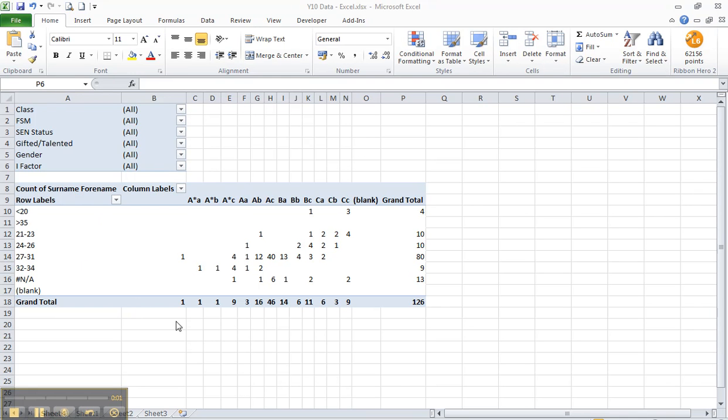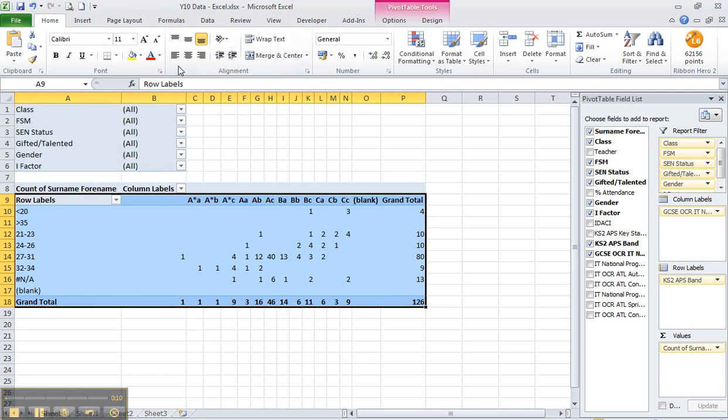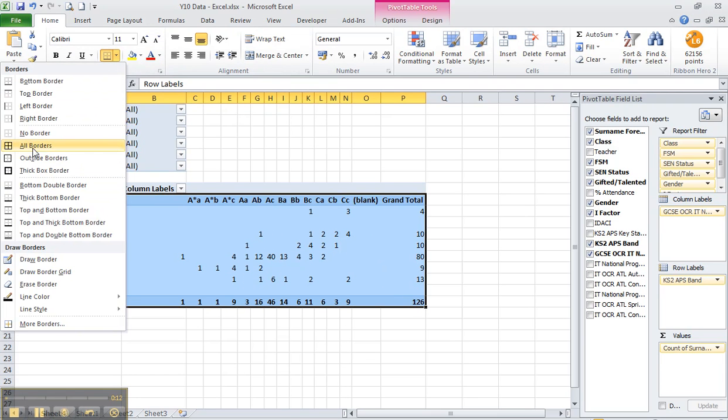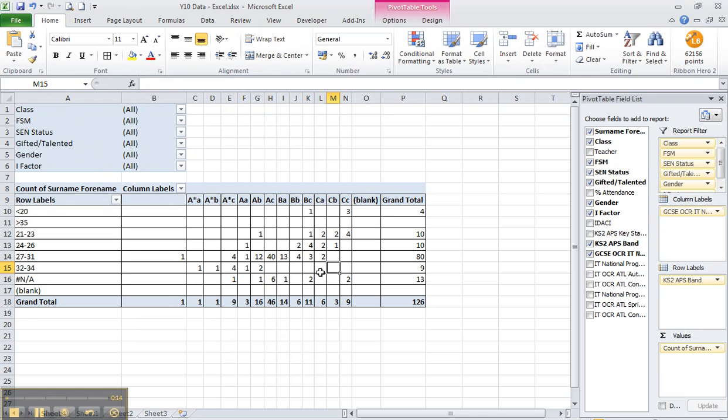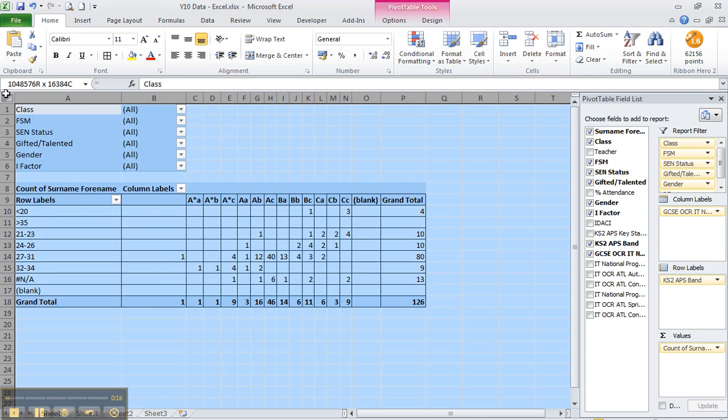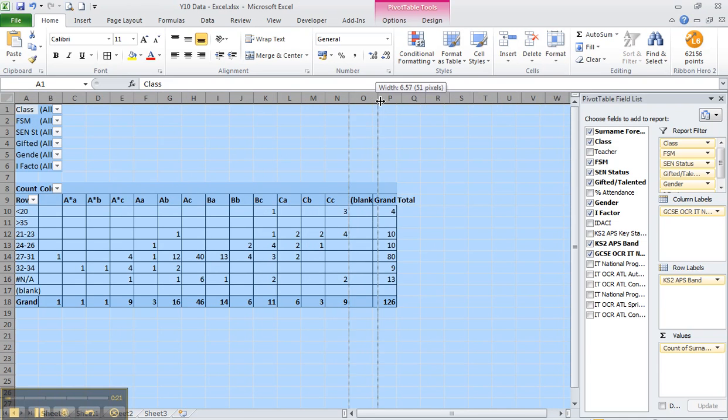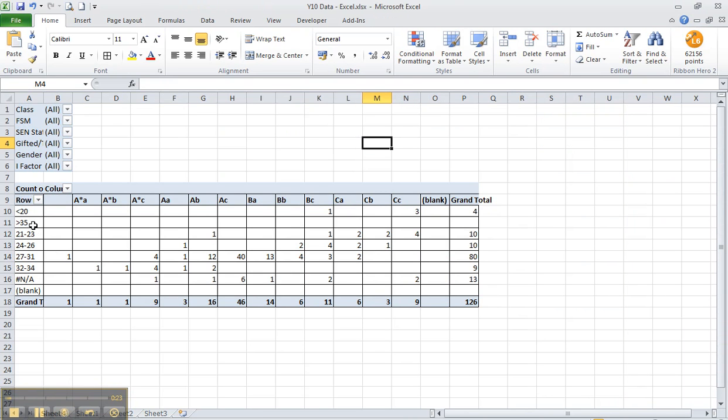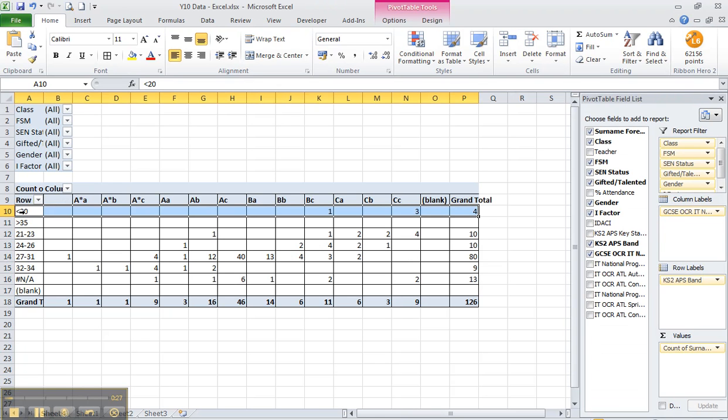Okay, so having got my pivot table set up now, it obviously needs a little bit of cultivating to make it look a little nicer. First of all, I'm going to put some borders in there on the home tab so I can see my cells a little easier, and I'm just going to highlight and make all the columns about that size there. The next thing I need to do is change the order.